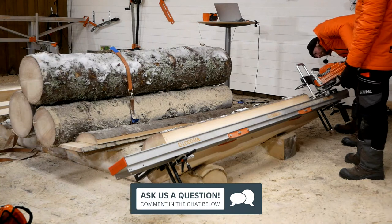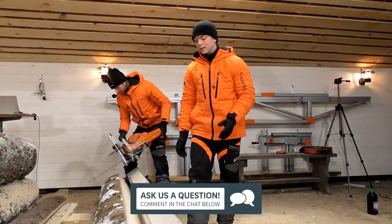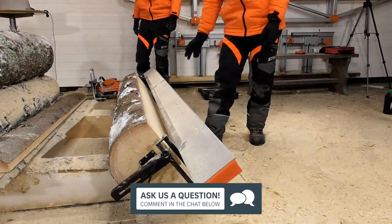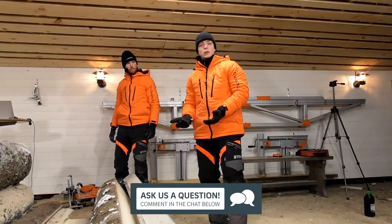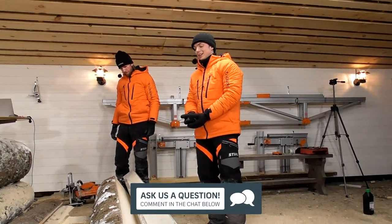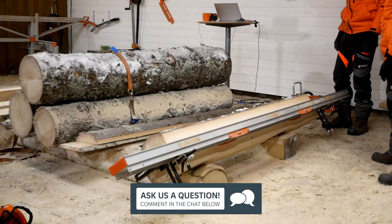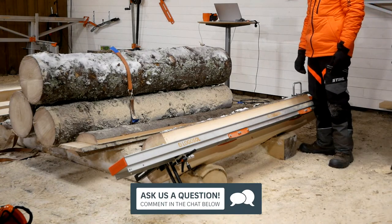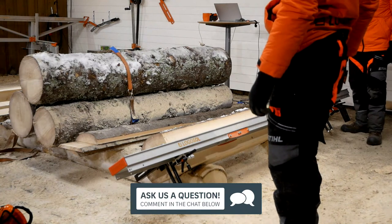And it's really handy as well, because as we said, the standard length is 3 meters, but the guide rail bar comes in 1 meter pieces. So it's really easy to transport and also to store. It fits easily in the trunk of any standard car, for instance. And they are made out of aluminum, so they are very light and durable.